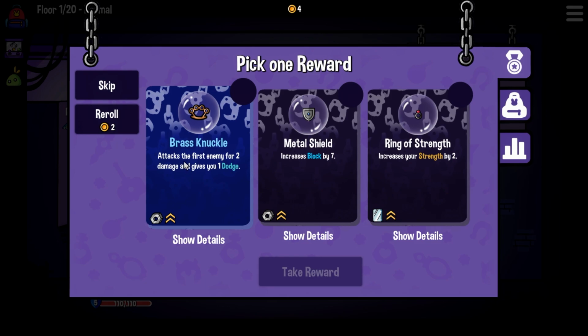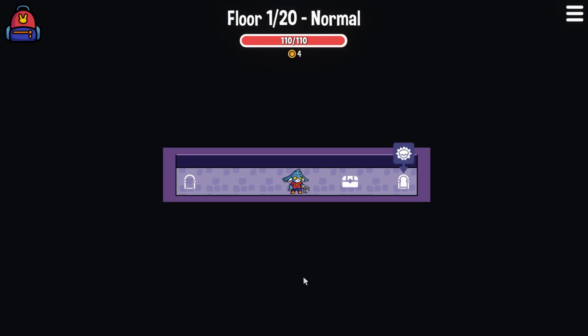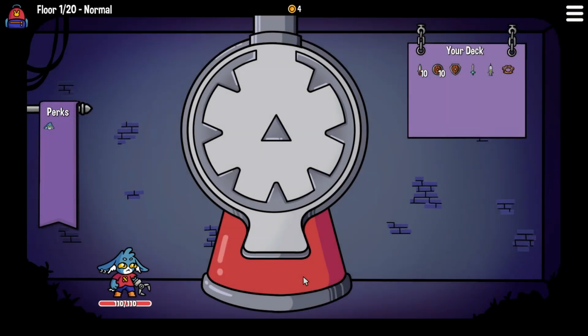The Brass Knuckle attacks the first enemy for 2 damage and gives you 1 dodge, which means I dodge 1 attack during the next turn. I did find that that was quite useful when I played once before, so I will take that.